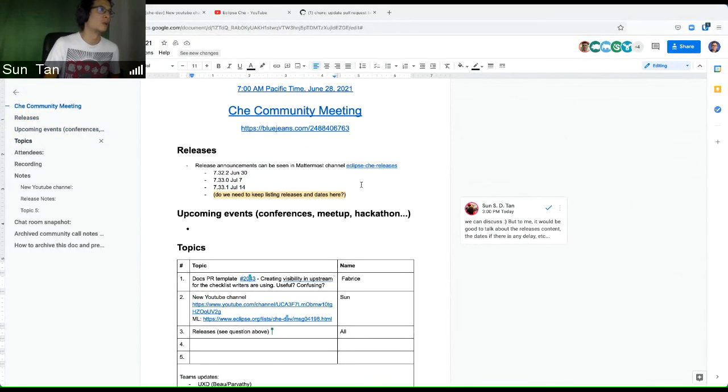So maybe we're not exposing that properly. It has to be referenced in the README files or on the website. I don't know, but at the moment, only a few people know about that Mattermost channel. Okay.